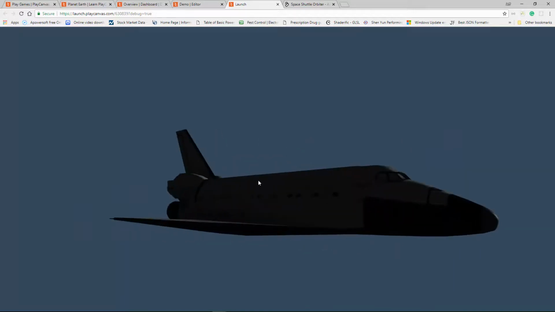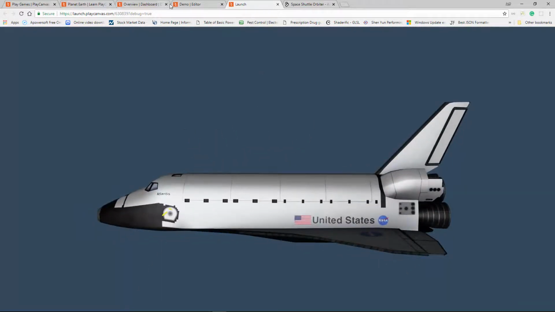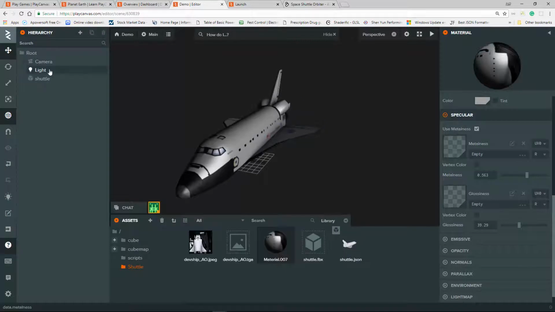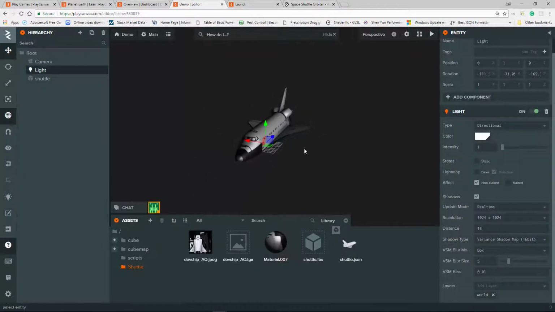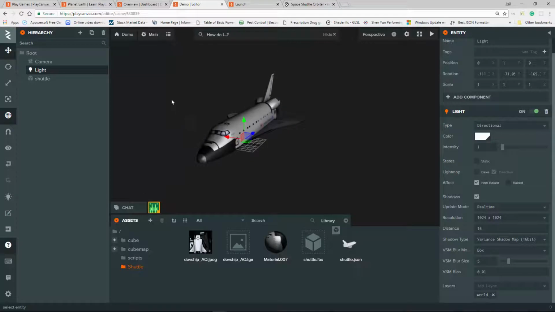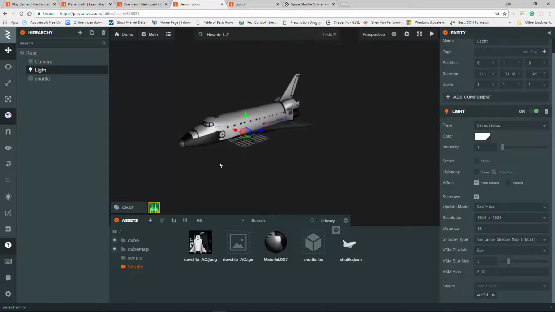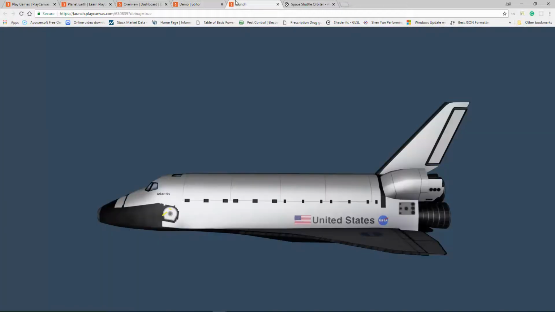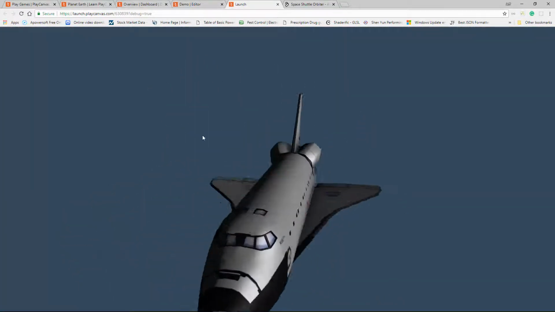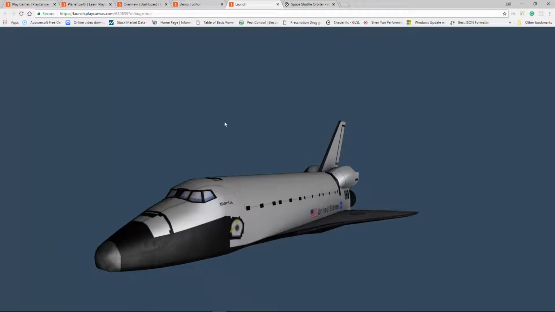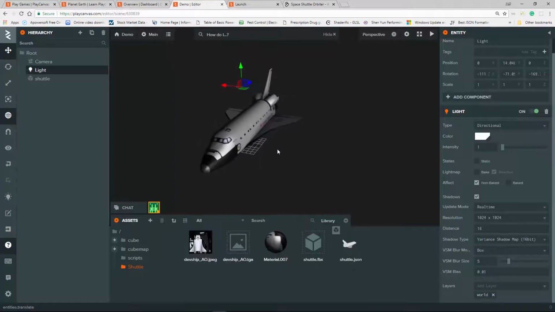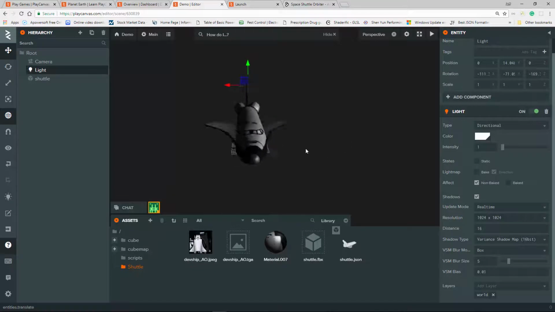Notice we don't have any lighting on this side. We could add, if we click on here, and notice our lights, we have a light that is, let's see. Sometimes the changes can be done in real time without you having to actually refresh the page. We could add lights on the other side depending on what you want to do in your space thing.